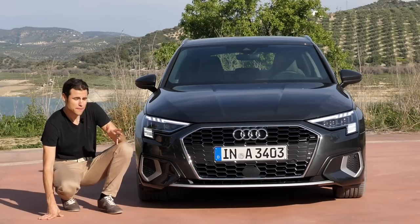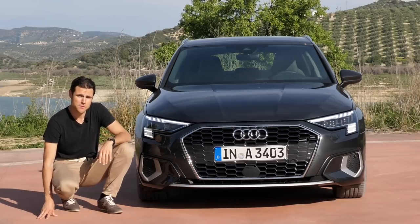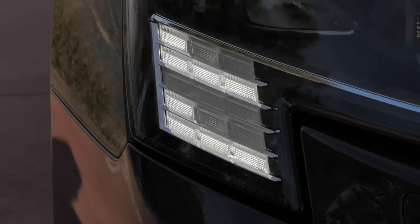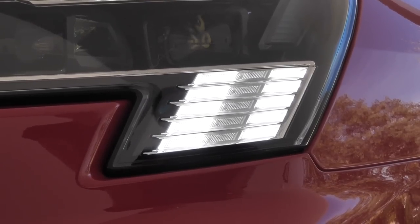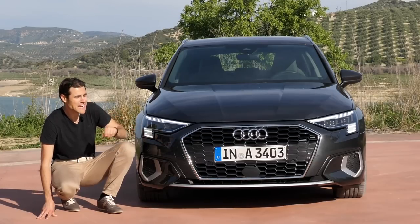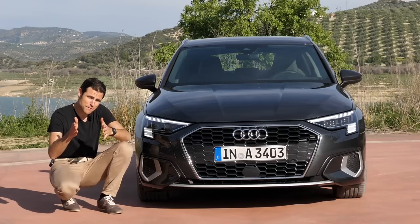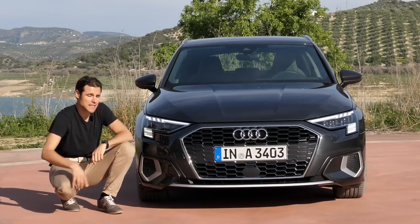This is the so-called Selection trim. There are different trims available — for example, the sportier S-Line, which automatically comes with sport suspension. The daytime running lights also react to the trim line: here they are horizontal, but in the S-Line they show a vertical signature. There's another LED element and the main headlamp unit is standard LED, but with the trim level play you can also get the matrix LED high beam function together with a dynamic light function — optional in this matrix LED unit.